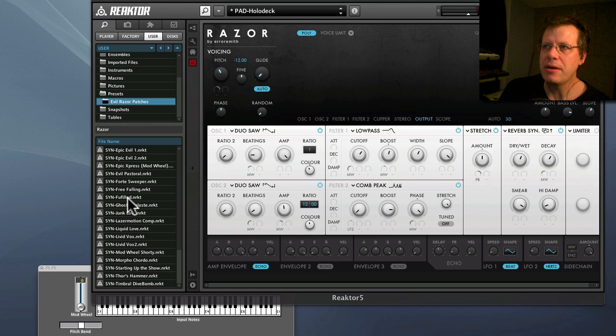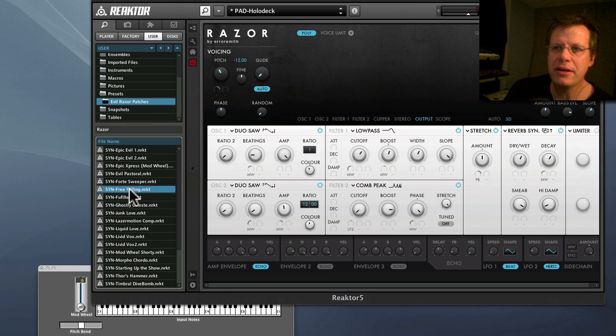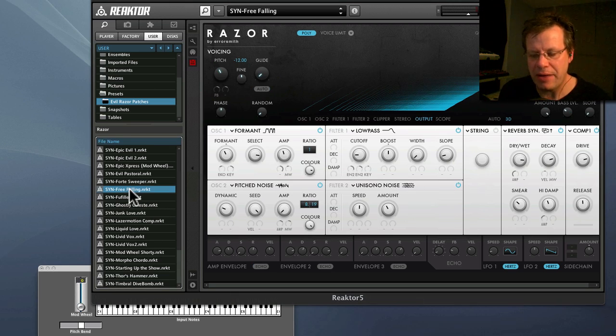There's some cool things. Alchemy has built in it basically the engine of Camel Audio, which is a higher partial count additive synthesizer. And it can do resynthesis based on analyzing samples and some really cool things. But it's a different vibe than this. This is a whole different thing. So, Free Falling. This is kind of like one of the patches I made for Oasis for the DSP plucked synth. I made this slow string that slowly, and then the energy disperses over time. That's kind of what I did here.